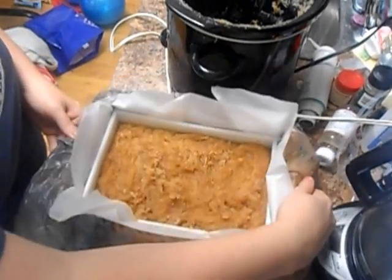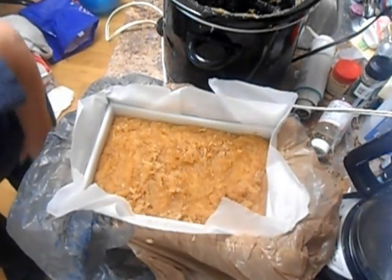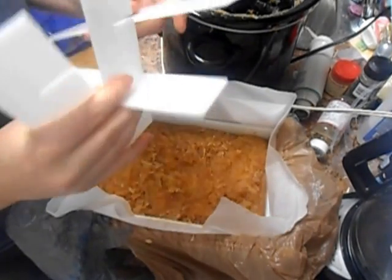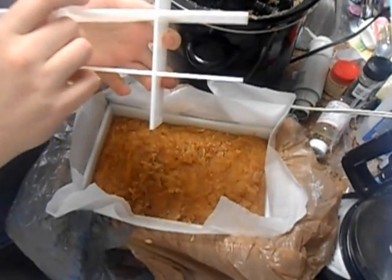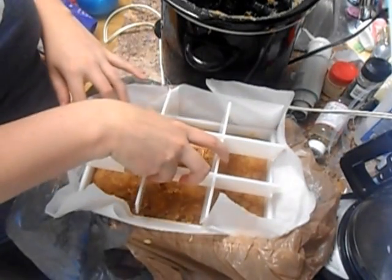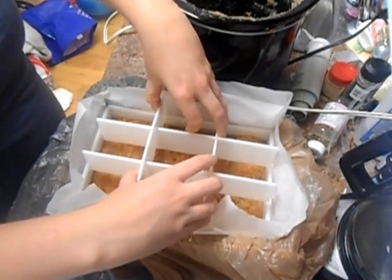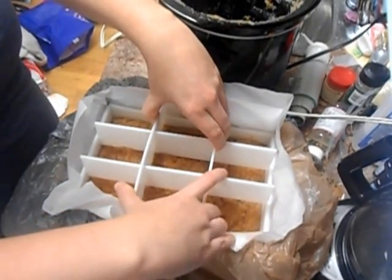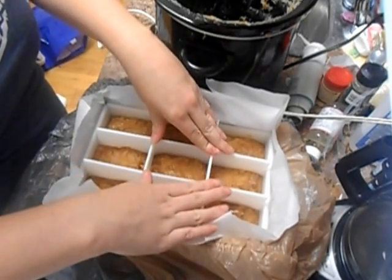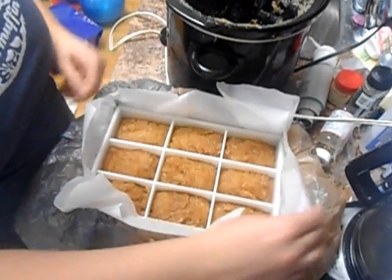So we're just gonna... And I like to add the dividers. For a long time I wasn't putting the dividers in and I was hand cutting, and my hand cutting is atrocious. We just put this in like normal. The best part about hot process soap is it's ready to use immediately. I like to let it cure for about a week just so the soap gets nice and firm. The firmer the soap, the longer it'll last in the tub.